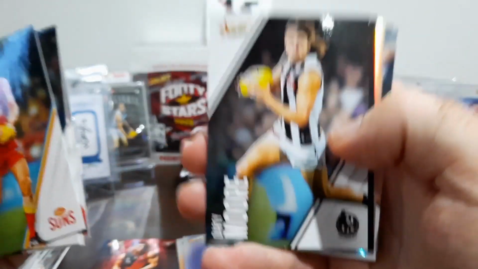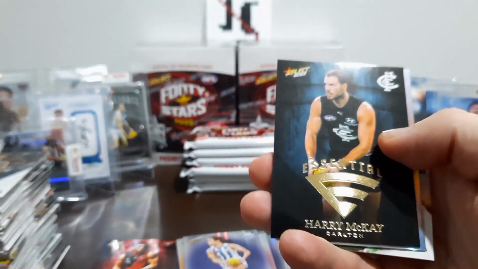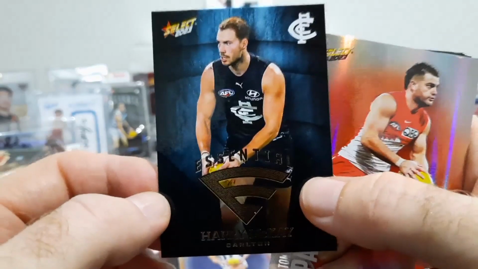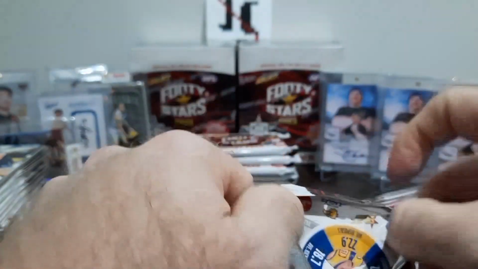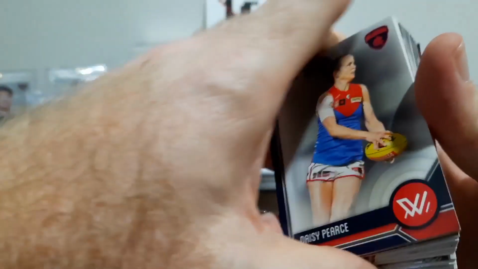There you go, the new captain of Collingwood Magpies. And what have we got? We've got an Essential Certified card, the previous Coleman medalist from the Carlton Blues, Harry McKay, right there. Nice. And we've got Tom Papley, small forward from the Sydney Swans. Nice card there. Few more packs to go. What is it? Six more packs. Let's see what else we can hit in this loaded box. And then we'll do a recap at the end.